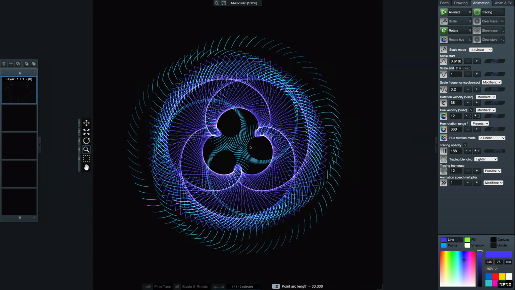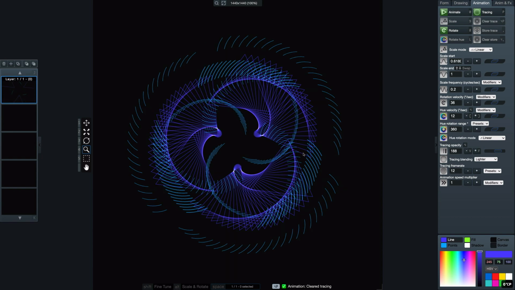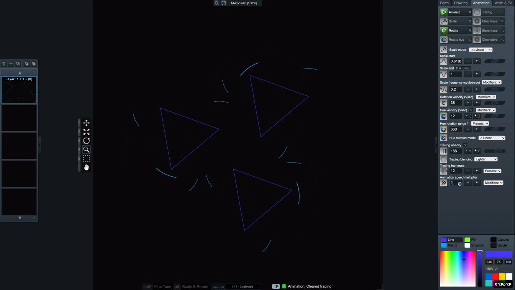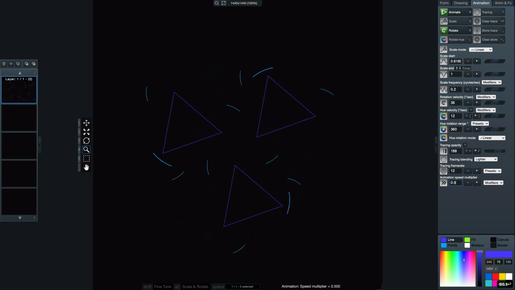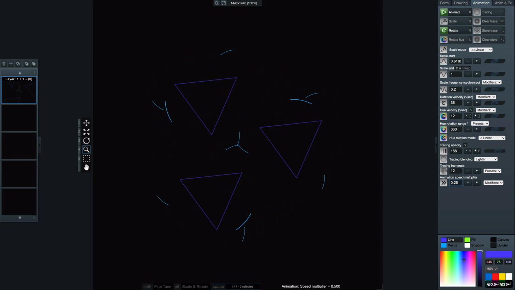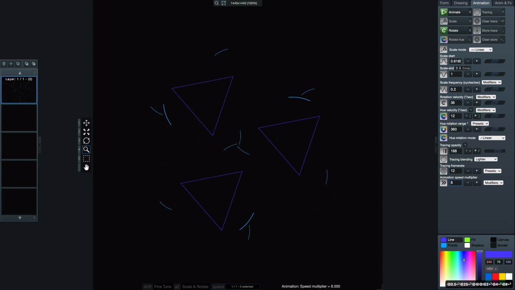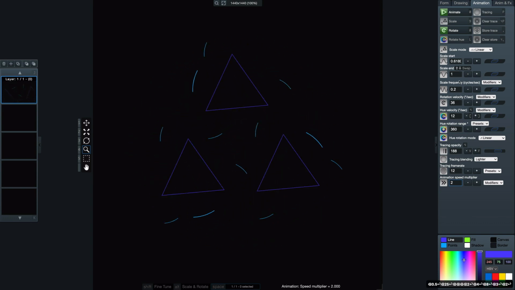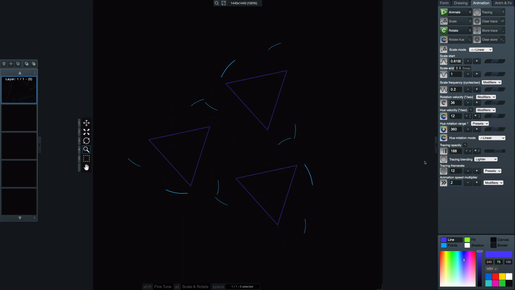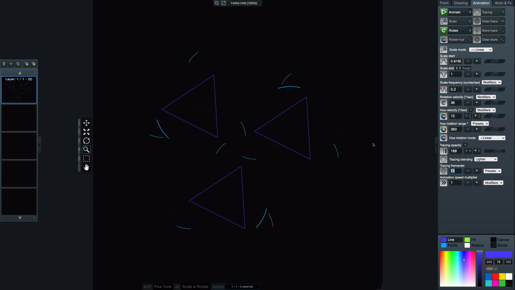when tracing. So we have the animation speed multiplier, which controls the global animation speed. So if I set this to 0.5, it's gonna halve the speed, and so on. So with this, you can very easily try out different animation speeds, so you don't have to individually change the scale or rotation velocities. So let's set that back at 1, and let's look at the tracing frame rate parameter.